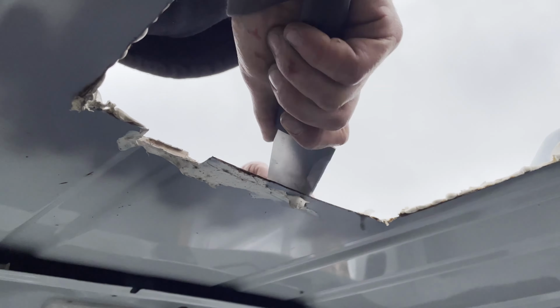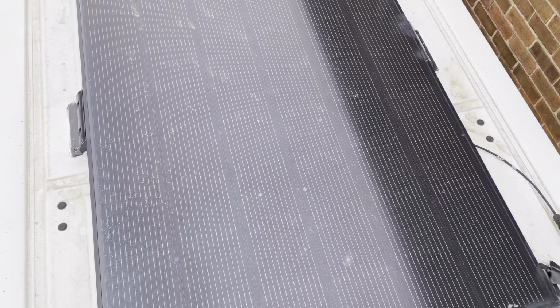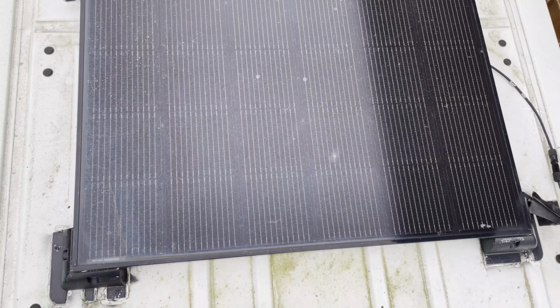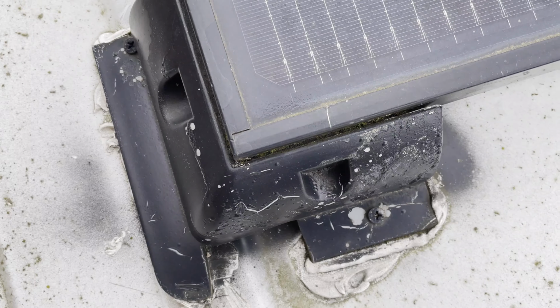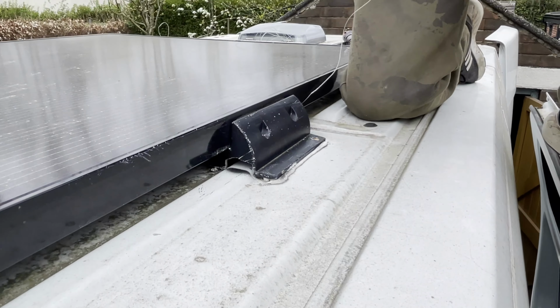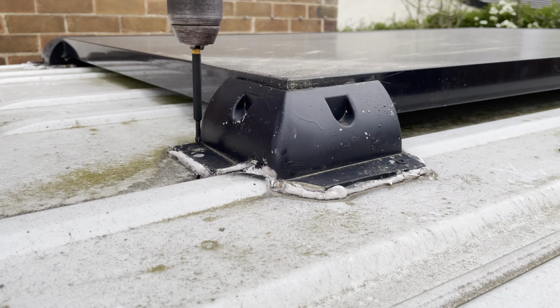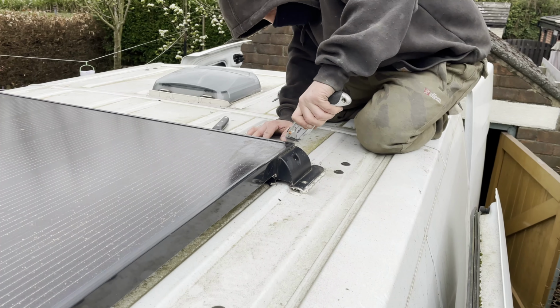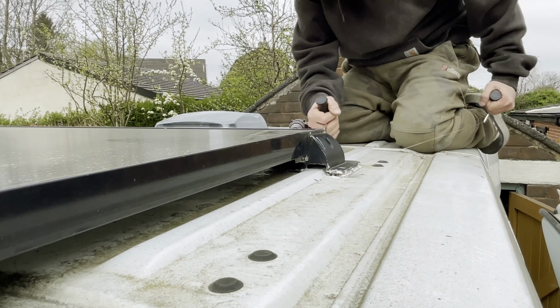And the final thing we need to remove from the van is this massive solar panel. This was a bugger. But we can now answer the age-old question, do solar panels need to be screwed in, or can you just glue them? I think we're qualified to answer that question. We could argue that this solar panel was never actually attached with screws, so that's clue number 1. The second clue was the fact that it was an absolute pain in the bum to get off, even with power tools.